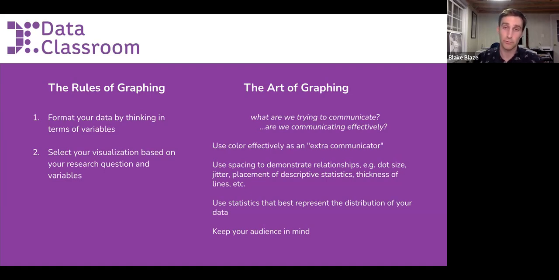First, consider using color effectively. It might relate to your real life variables. Use spacing in a way that's pleasing. So again, things like jitter, the placement of descriptive statistics on the graph, all have a visual element on how your data is being received. You don't want data points to be too crowded, for instance, because that will block an important message that the distribution is telling your viewers.